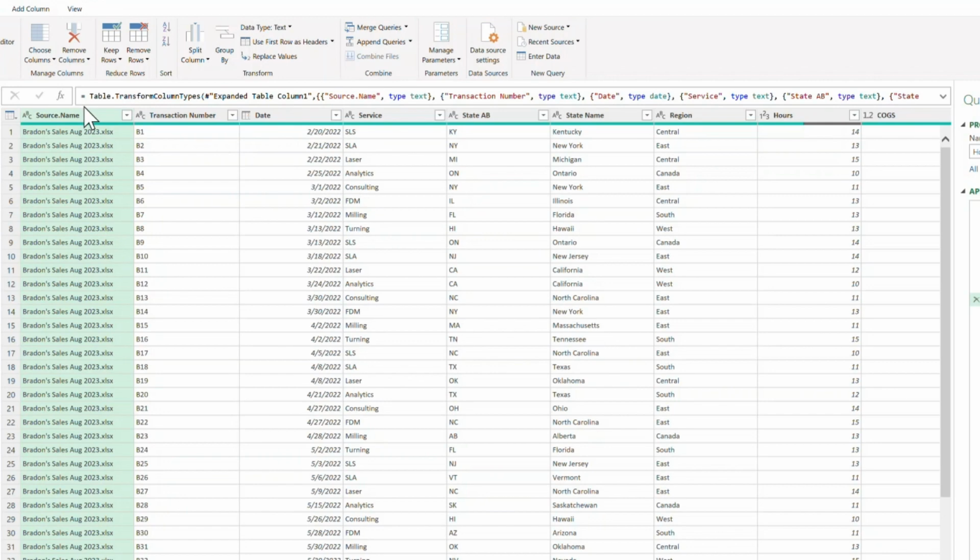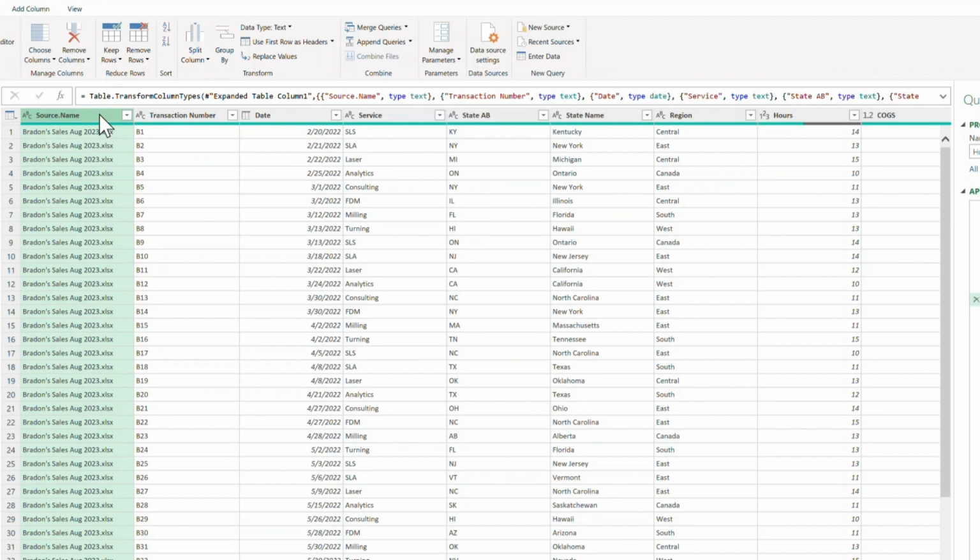Alright, great. So source name is exactly what it is: where these columns, these rows, are sourced from. So these rows are associated with this Braden Sales August workbook. Some people will delete this, but other people keep it, depending on the name of the workbook. So for us, we have it under Braden Sales August 2023. You can separate these by month and year, but for this video, we're not going to go through all that. I just want to show you how to combine it.